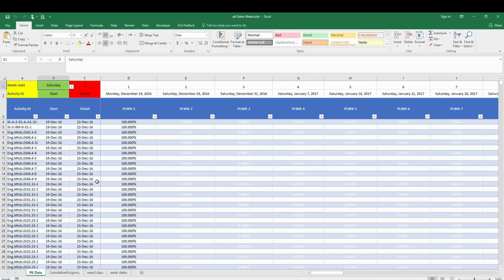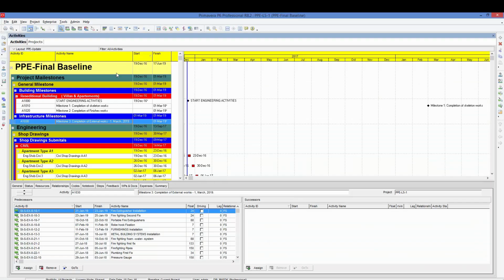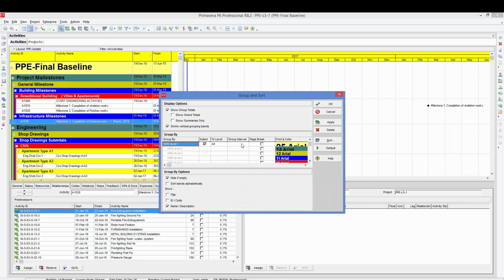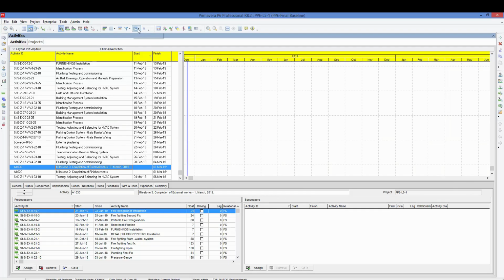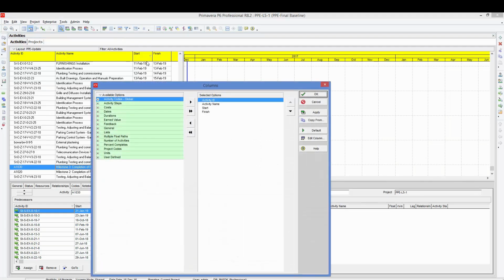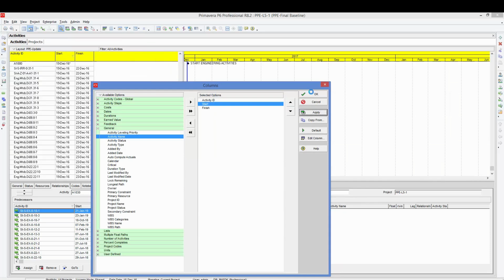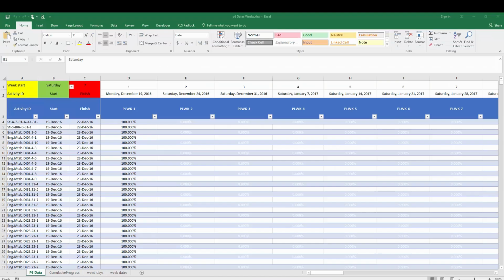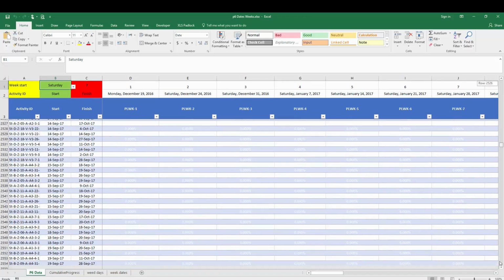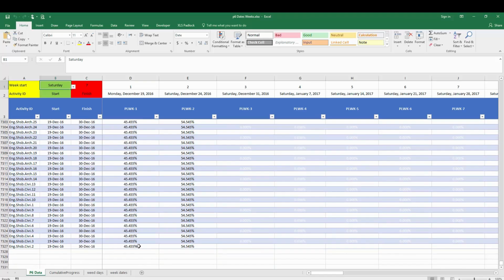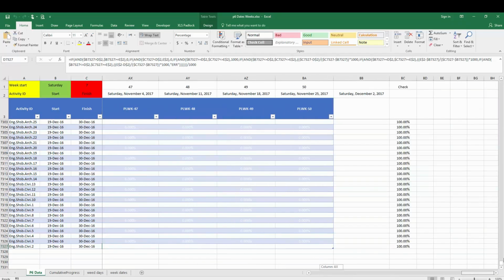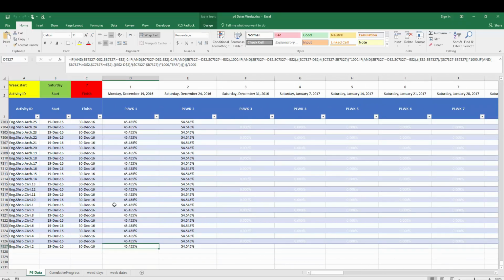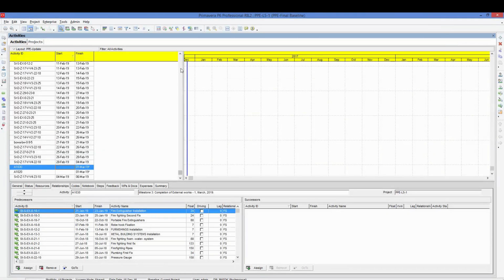So after you import your schedule, you need to just remove the WBS, and you need the activity ID here. All you need is the activity ID, start and finish. You need these three columns. Just copy them and paste them here. That's it. And be sure that at the very end of the sheet, the formula is working, because all of these are formulas. That's it. You don't need to do anything else. So I'll close this one now. You know how to do it.